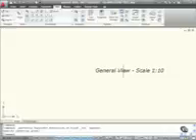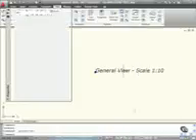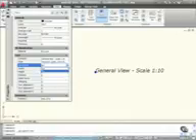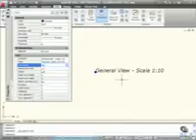We're going to make it scale up so that it scales to 1 to 10 in the viewport. Now we need to click on it here, right click and go to Properties, and then change it here in the Properties palette. Click where it says No, click on the down arrow and say yes. We want that to be annotative. So it's now annotative, and the annotative scale at the moment is 1 to 1. So that won't make any difference.